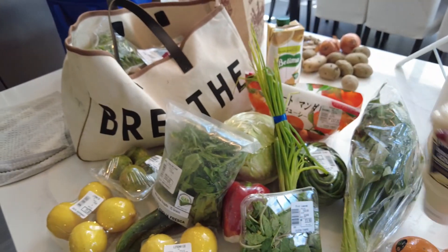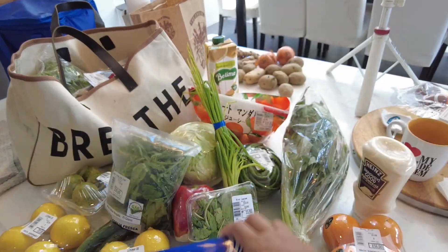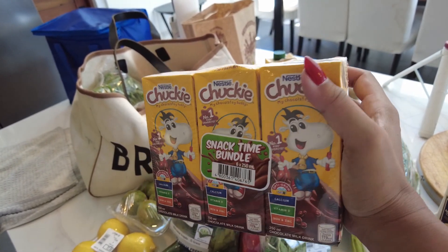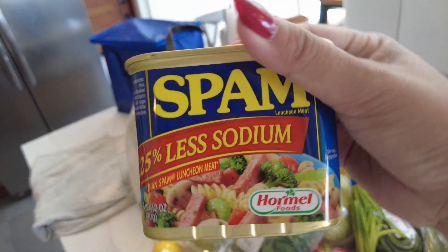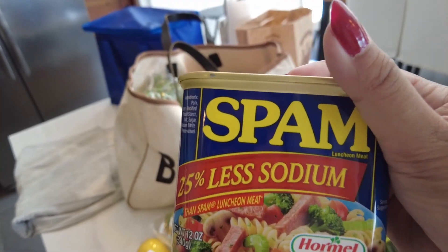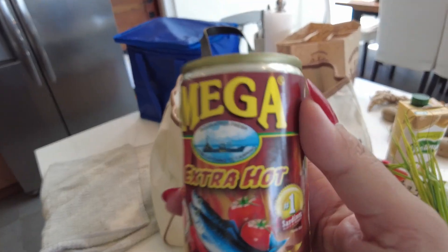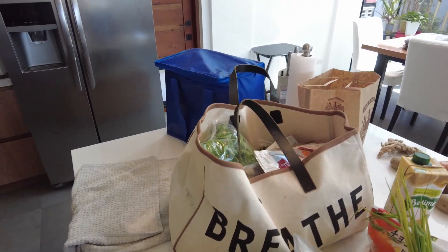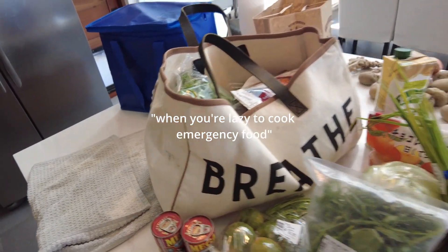Mayonnaise — Heinz mayonnaise. A couple of packets of spaghetti; I do like this brand, Barilla. Aluminum foil. Something I grew up with that I was feeling a little retro about is chocolate milk called Chucky. Filipino household — not the same without Spam. We used to get the full shebang, but I figured, not now I'm getting older. Got some sardines, another staple in a Filipino pantry. Always have sardines — emergency food, which translates to 'pagtamad magluto.' Sardines.